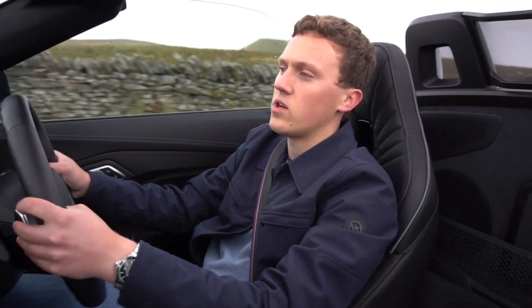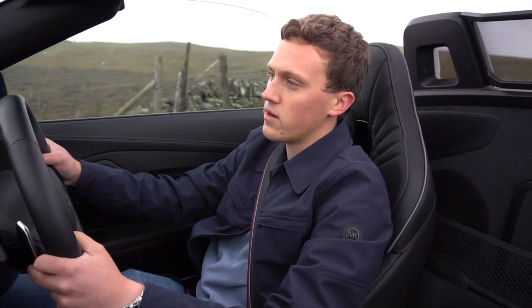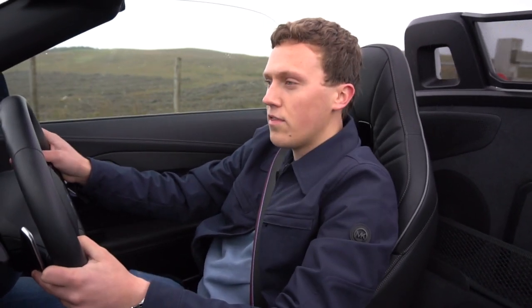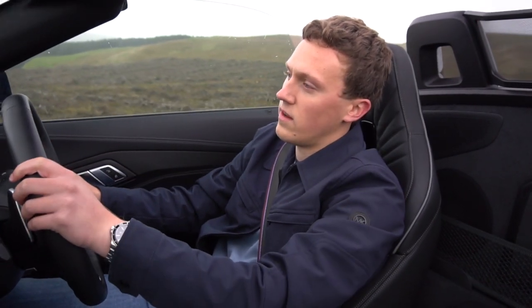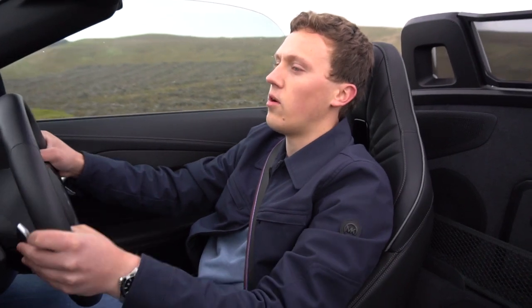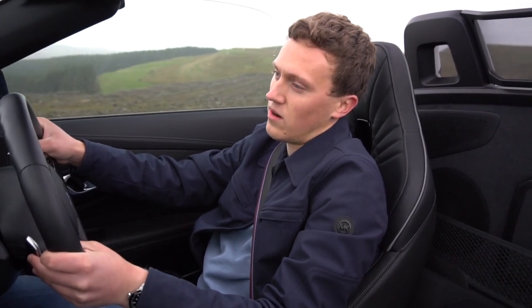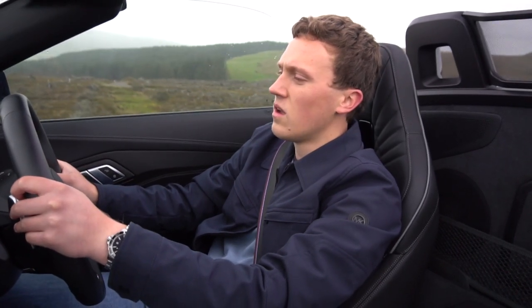I suppose you could ask the question of, does it feel like it's lacking driver involvement by not having a manual box? Yes, I think it does to an extent. It would add another element of driver experience if you could have a manual box in this thing. But we're just at the point now where there's less and less manual boxes around. I mean, it's really not surprising that there isn't one on this Z4. But I think it works.